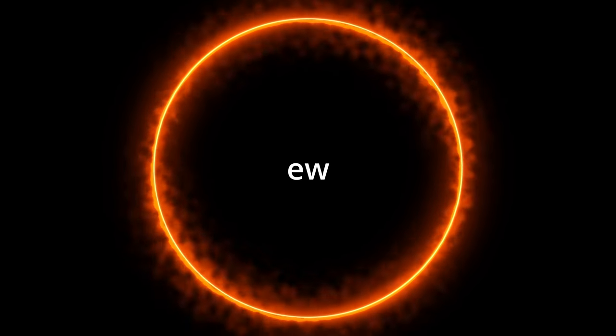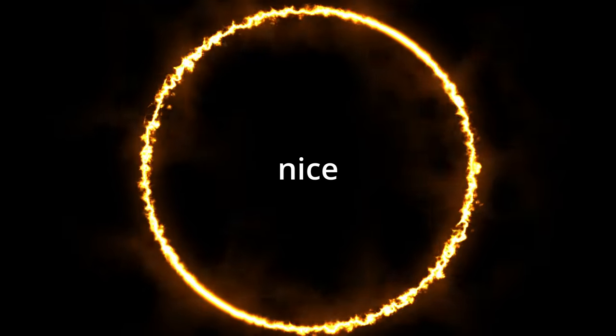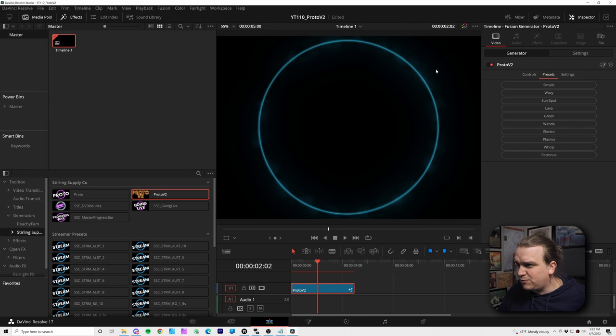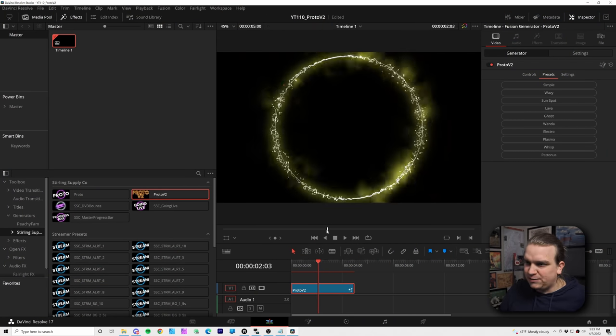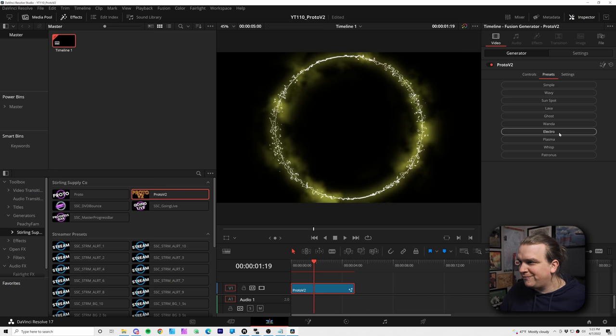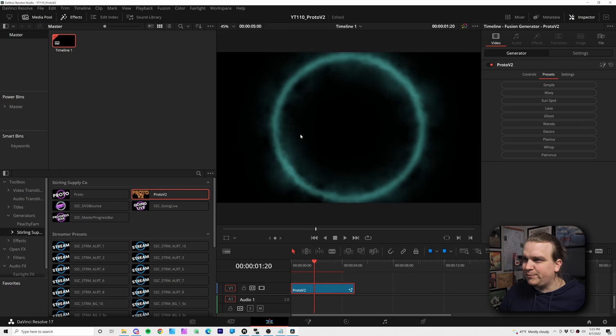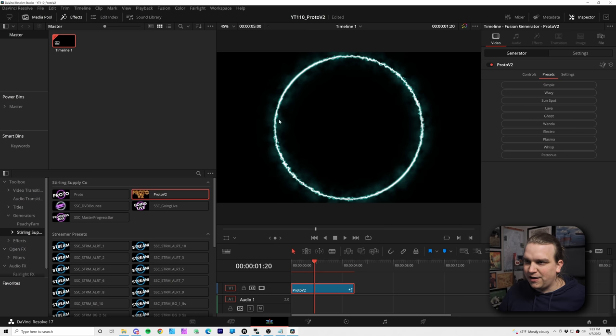This looks really cool. I'm not gonna lie, a big motivation for this version 2 is that I really, really didn't like the sort of fire preset I made in the first one. So I started messing around, got it built up, and we ended up here, and then that turned into all of version 2. Then we've got a nice sort of wispy ghost one with some fog, this really bright electric red one called Wanda, this more charged electric looking one, plasma, wisp, and then a final sort of higher energy cloudy one here.